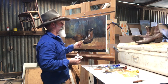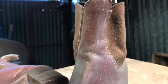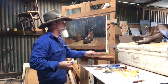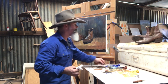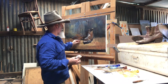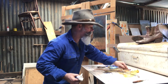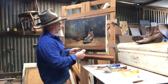There's a real light tone running up the side here and some wiggles. Pull the paint into it. Cool light hitting the edge of the boot here from outside. Take out the whites and the blues. Quite a light tone here. Cold version and then more of a scuff version on the edge of the boot there, where she's been scuffed around a bit. Just adding all the light highlights as we go.